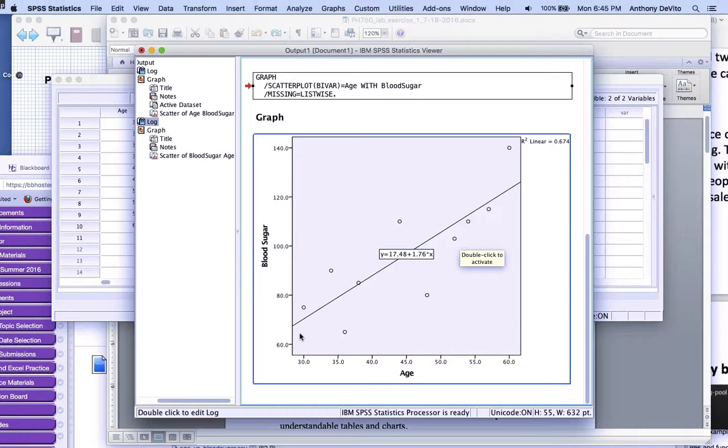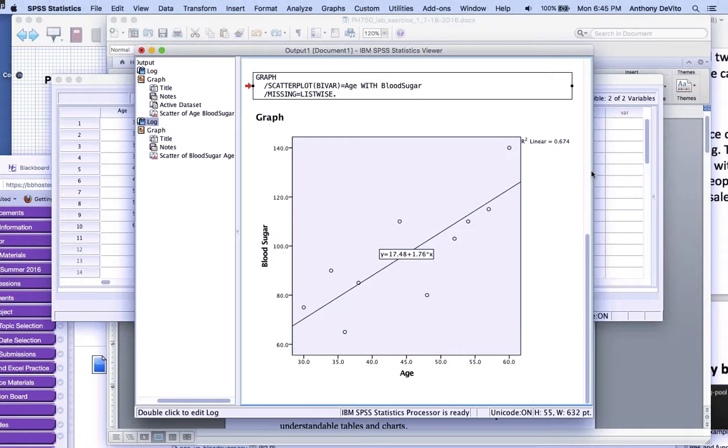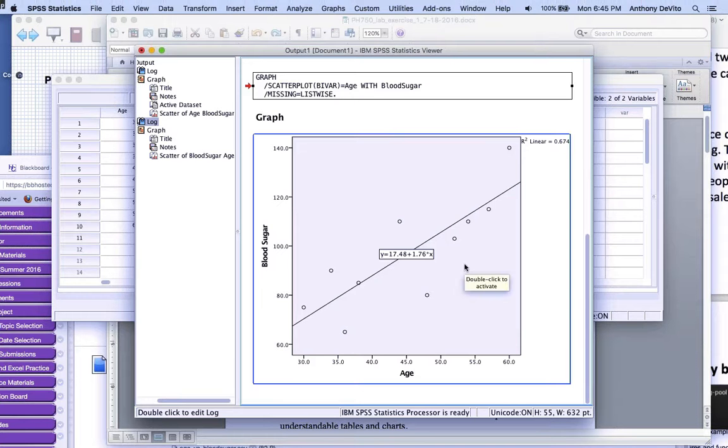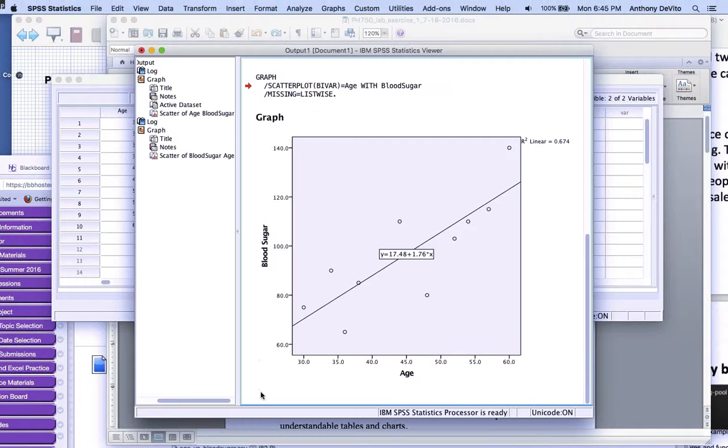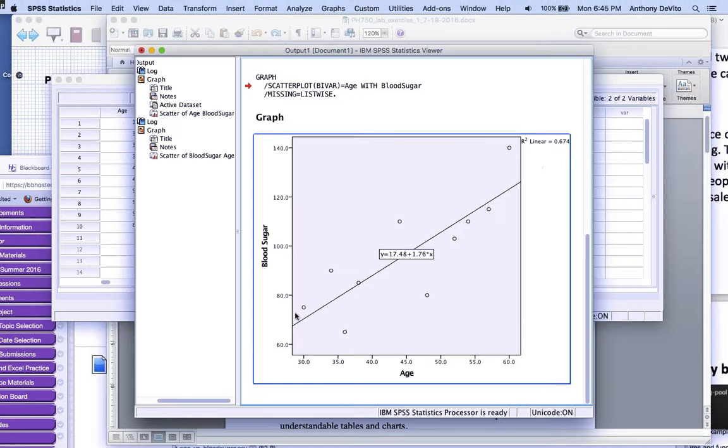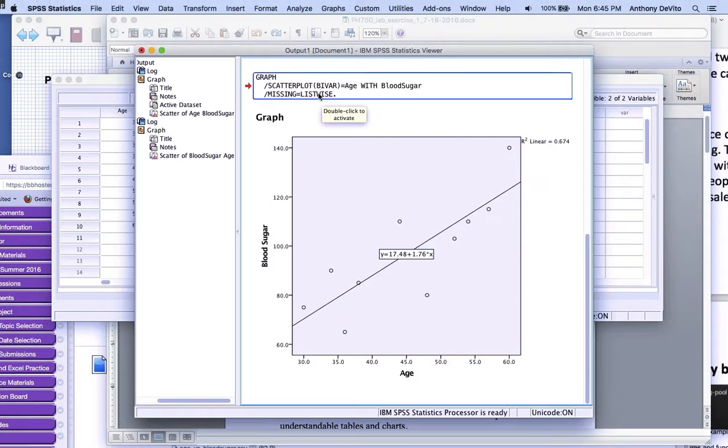While I'm here, can you tell me something? What about the slope of the line? It's upwards. What does that tell you? That as age increases, what happens to blood sugar? Increases also. If it had been downwards, it would have been the opposite. As age increases, I don't know, visual acuity decreases, let's say. So it depends on the nature of the variables and their relationship. When we get into regression, how much it increases or decreases is going to be important to us. We'll see that in a moment.